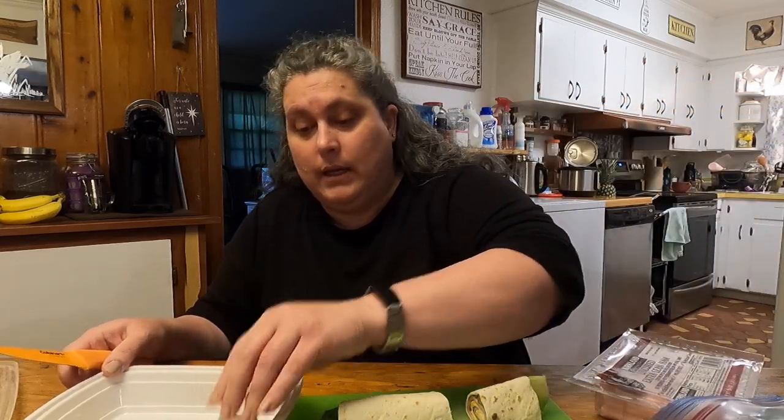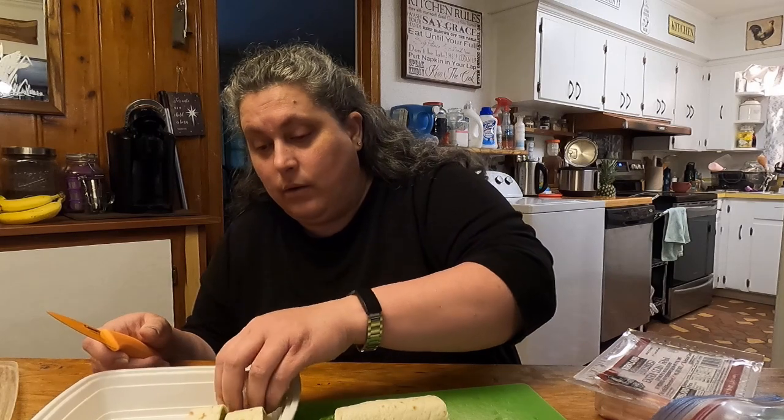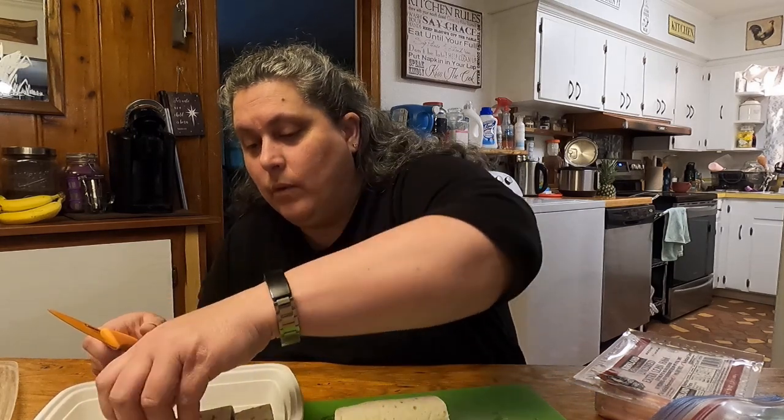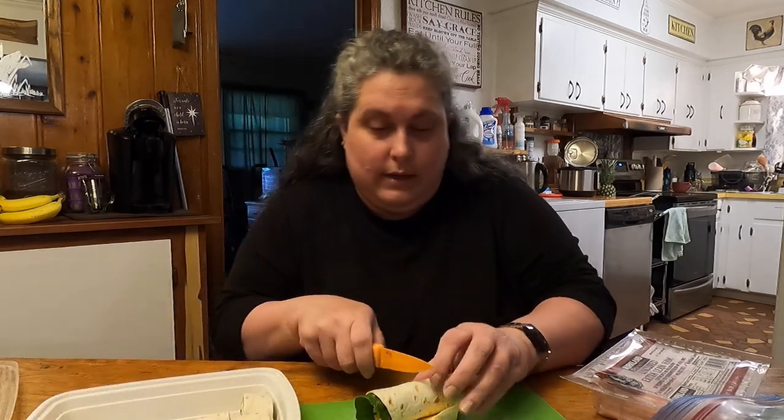And you can dip it in mustard or whatever you want to dip it in. It's just a quick little thing you can grab for a snack. The one with the lettuce sticking out is a bit of a problem. It doesn't like me. Let's put it on the end. But anyway, it stays together pretty good. I'm going to leave that one at that size.